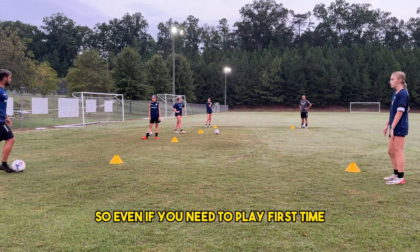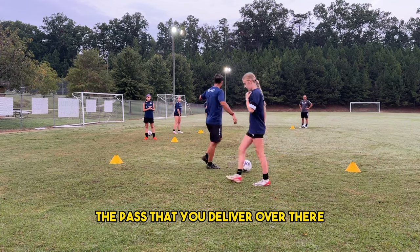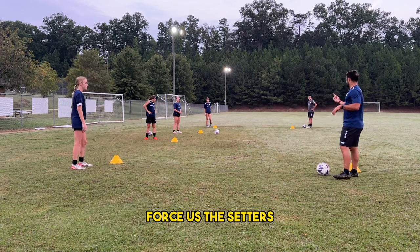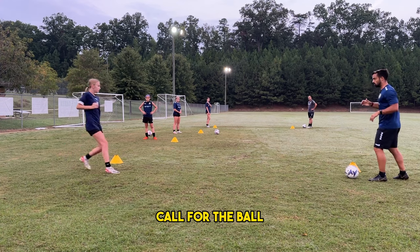Do we have it? So even if you need to play first time, just to speed it up, go for it. The pass that you deliver over there has to be a hard pass, force us, the setters, to take a touch, okay? So check, check away, check your shoulder, go for the ball, good.